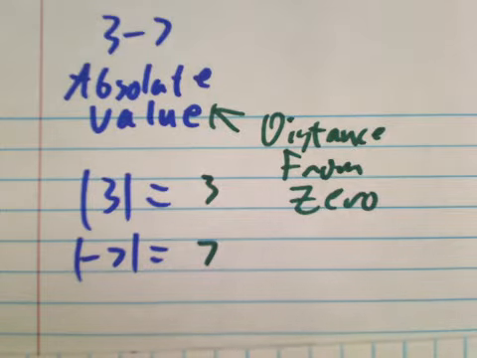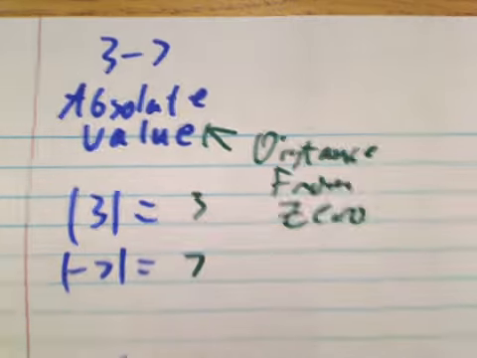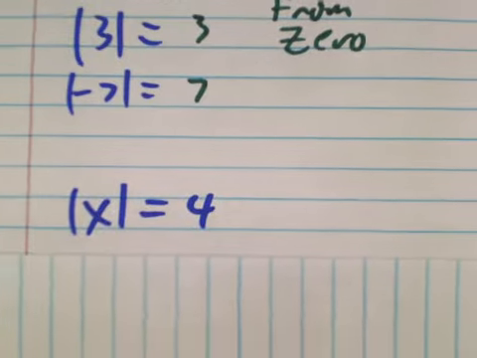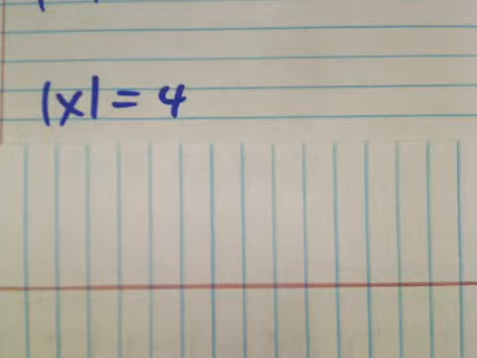When you're in Algebra 2 and you're dealing with two-dimensional numbers, this will be a little more interesting. But as of now, it's super boring. But we're going to do something kind of interesting with it. So I'm going to ask a question like, well, the absolute value, let's make it into an equation. The absolute value of what number will give me 4?